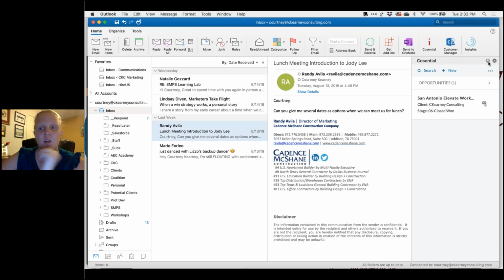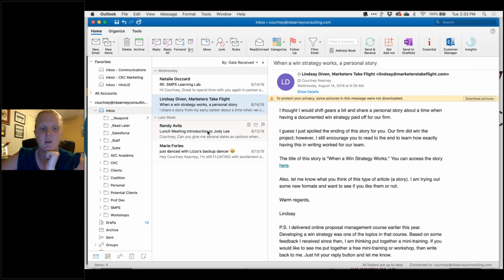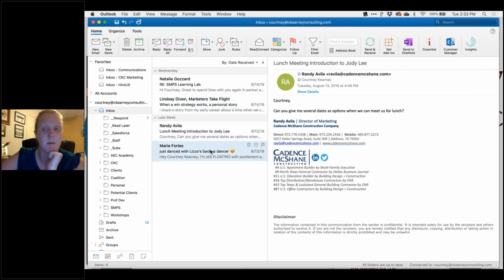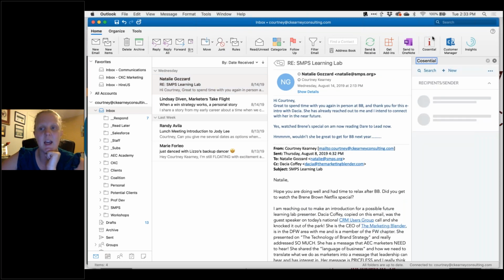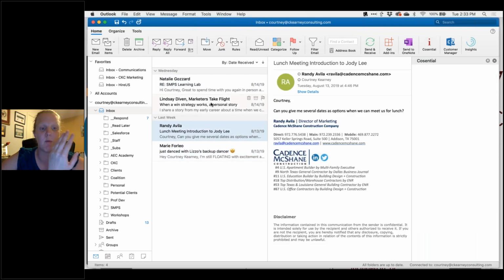If you want to make the panel go away, you can unclick it, or unpin it, excuse me, once you go to the next email, it will not pop up, it will not be there. To re-engage it, you would click the eye icon, and then you can either interact with it then, push it away, or you can go ahead and pin it, and then it'll stay when you click through your emails.